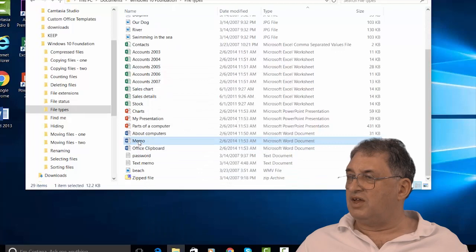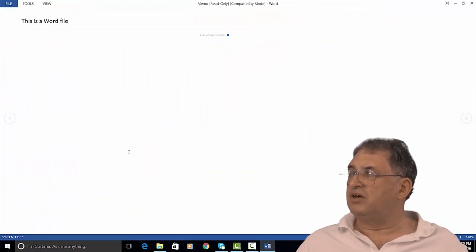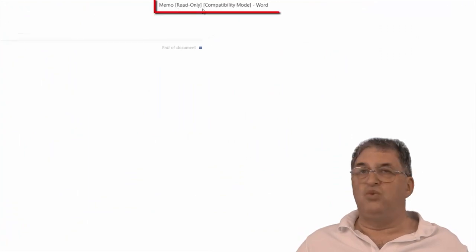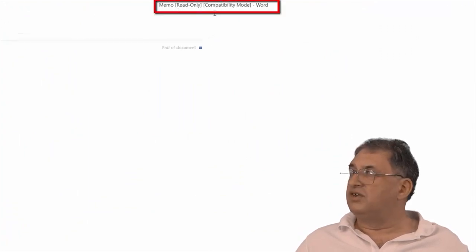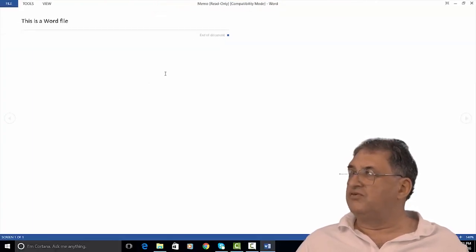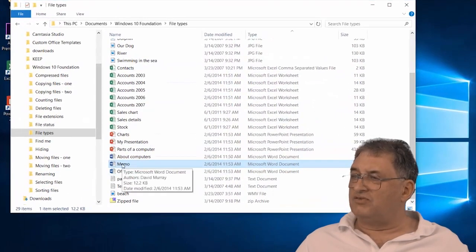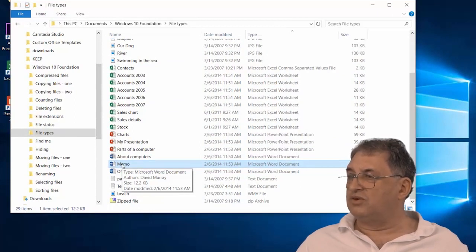If I bring this file up by double clicking on it, so the file will now open up, you can see, it's a read only file. So this is a way of protecting to some extent your document file. So let's say you had a file that was really important. This would be one way of protecting it within Microsoft Word. However, if I was to select that file and press the delete key, which is the classic way of deleting a file, it won't protect it from deletion.